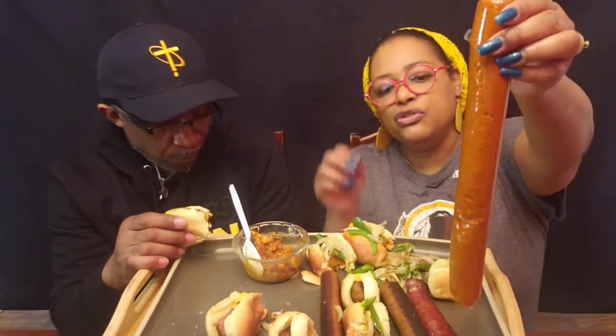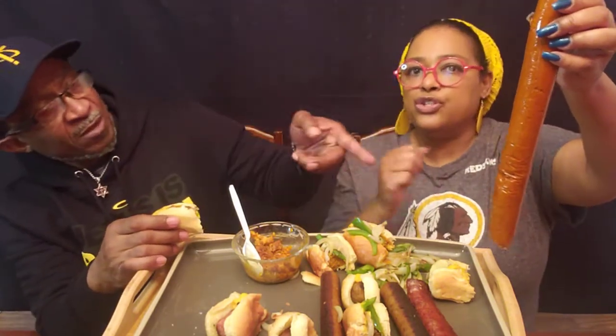And this is what it looks like. I don't think I showed this. Mm. This is the chorizo. So when you cut it, it's not in an encasing. It just comes out so that you can use it ground. This is the chorizo. That's how it looks. Well, excuse me. The sorizo. Not the chorizo, but the sorizo.